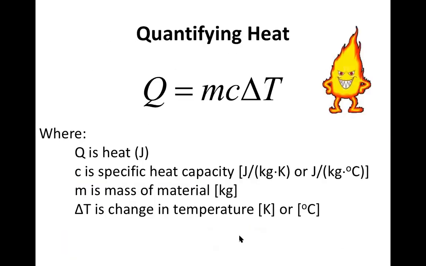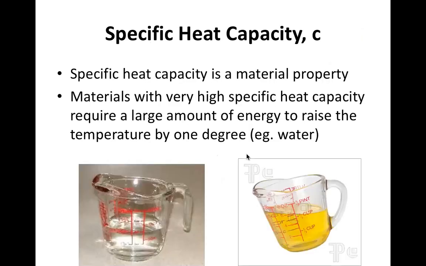So just to go back, Q equals mc delta T. It is important that you watch that your units match. Often we're going to be doing problems where you're given grams and you have to convert. And remember that a joule is a very small quantity, so often we'll report our answers in kilojoules in the back of the book, or in the question it might be kilojoules. So remember that 1,000 joules is 1 kilojoule.